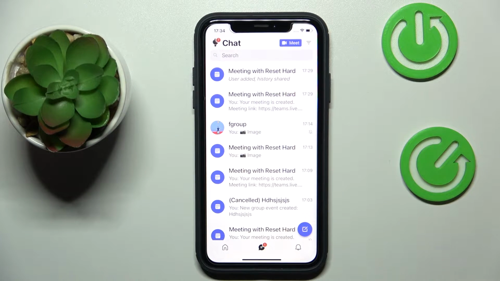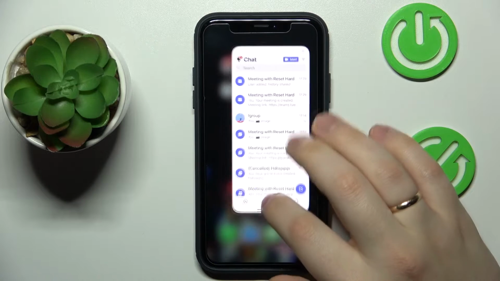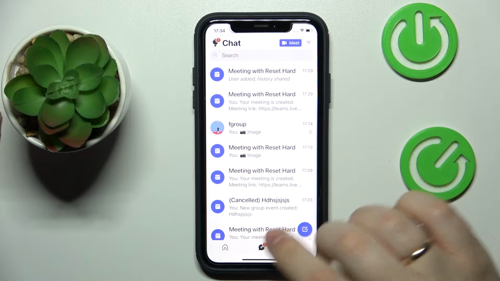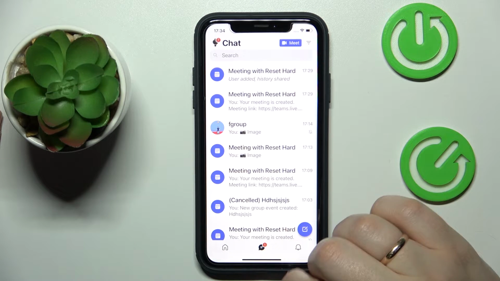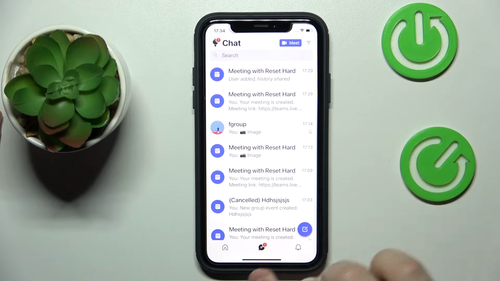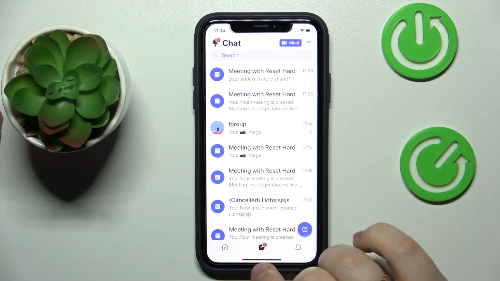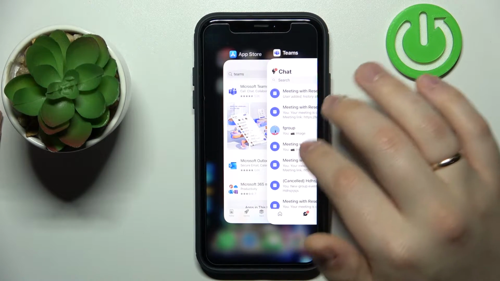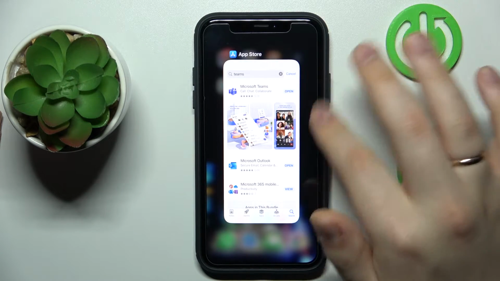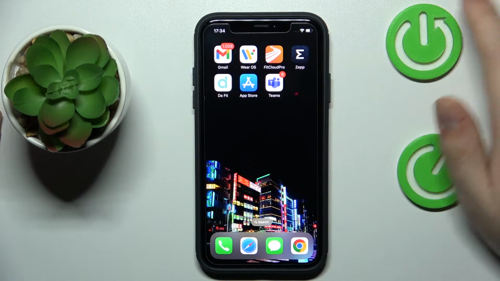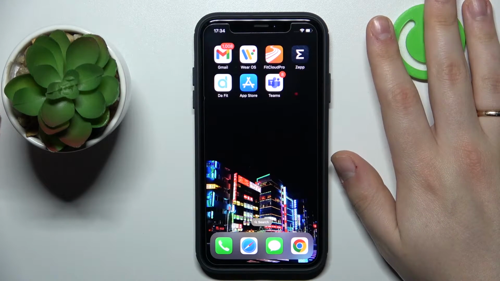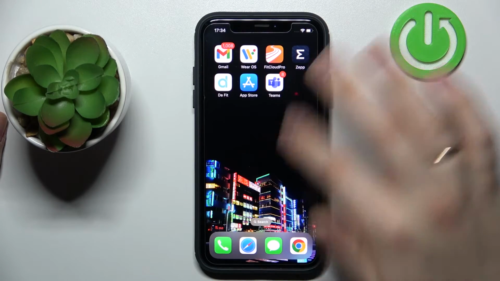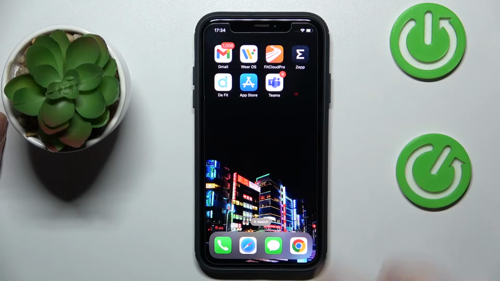So, in order to do that, if you are an iOS user, just drag it upwards, or should I rather say, if your device, whether it is Android or iOS, has the gestures system navigation, just swipe the bar from the bottom upwards, and once at the recent apps section, just close the app by swiping it to the top like so. On some Xiaomi devices, I would assume, I'm not sure whether it's Xiaomi or not, but on some Android phones, you'll need to actually swipe to the right or to the left, not to the top.